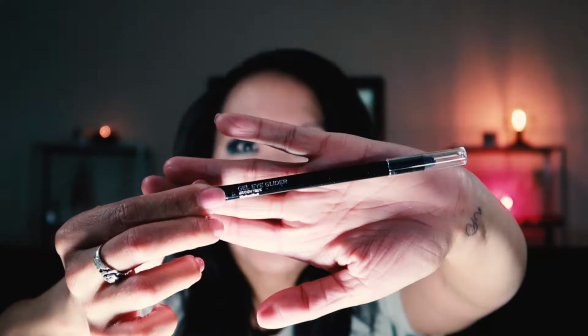And then the last thing I have is one of their gel eyeliners. This is full size, and of course those nail polishes were full size, everything's full size in this box. And this is just a basic black eyeliner. They promote this as being long wearing. Of course I'm going to put this to the test and see, because I am extremely oily, and nothing wants to stay on my face. It just broke on my hand, which is understandable since this is so old. But no, that does glide right on. It's very pigmented. And then there is the actual pencil.